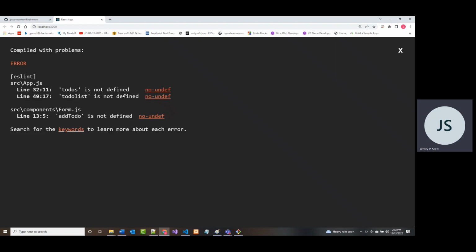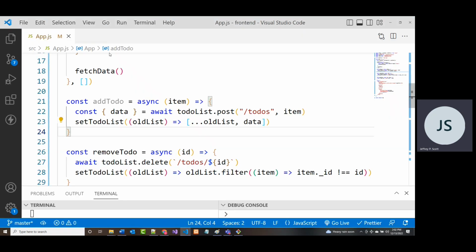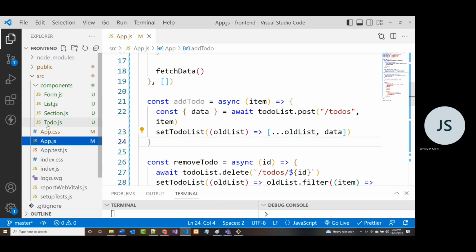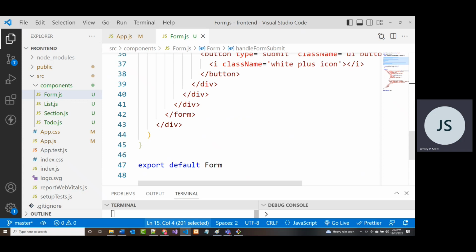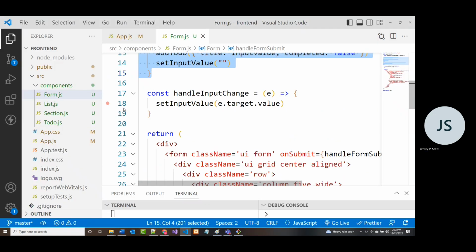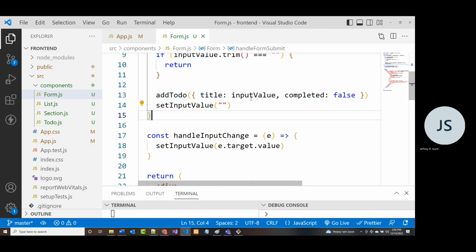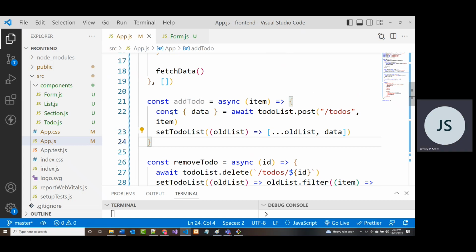It's giving me the addToDo error in our form.js file, and that was at line number 13. So that addToDo that you're seeing right there should be calling one that's right here.